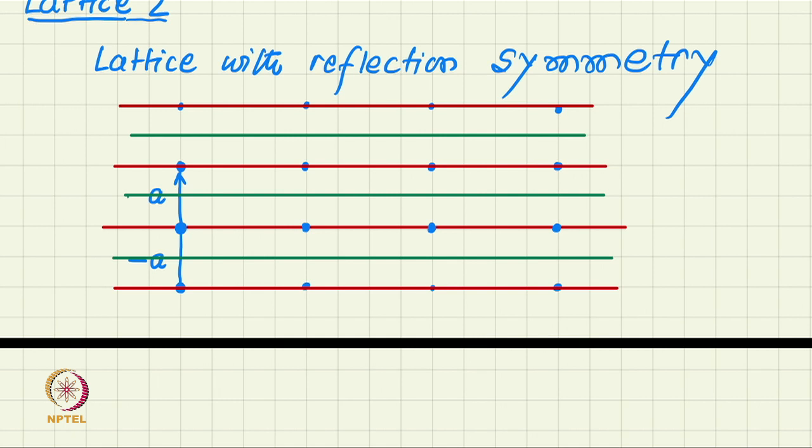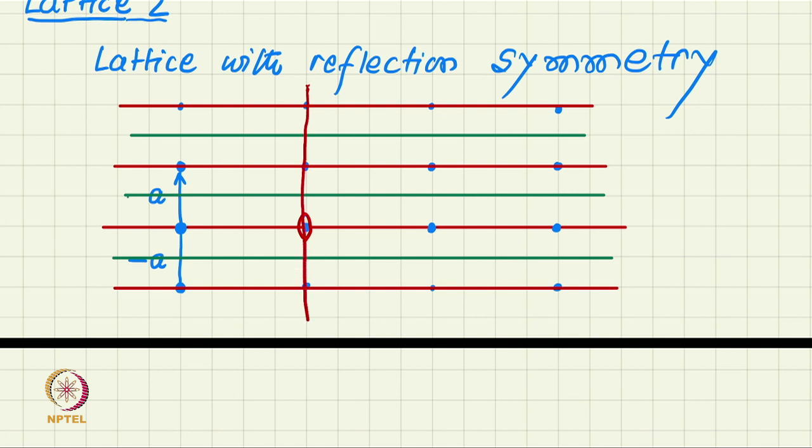But since I put it as perpendicular, does it have another set of mirror planes also? Because two-folds were anyway there, any lattice will have the two-fold, and two-fold we have seen, a mirror passing through a two-fold creates a mirror at 90 degrees to it. So now we are seeing that these two-folds and mirrors are also getting generated. So, you have mirrors like this also.